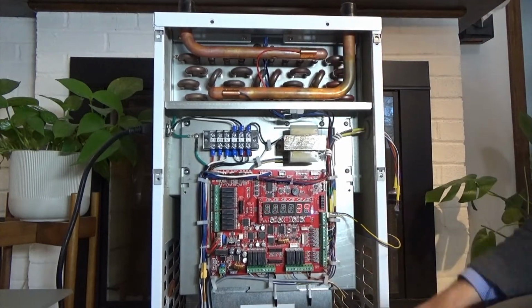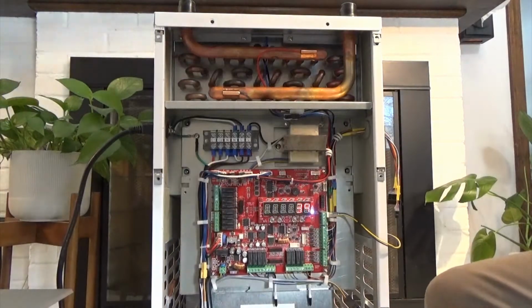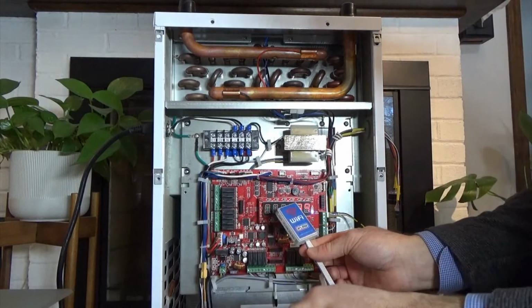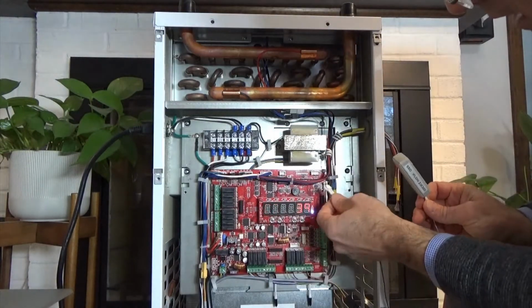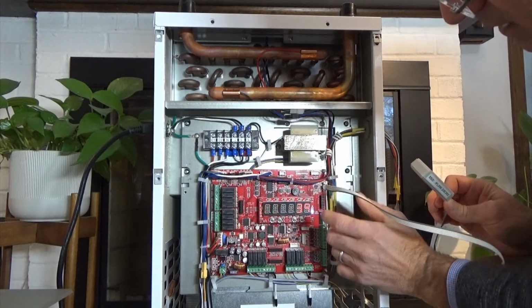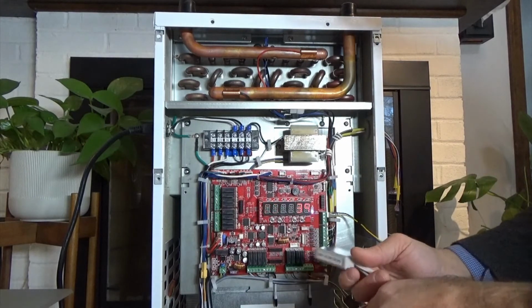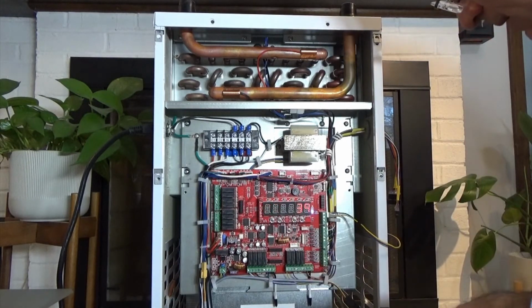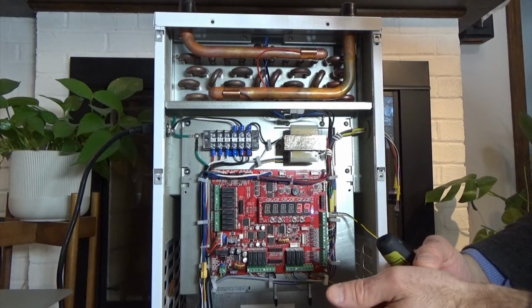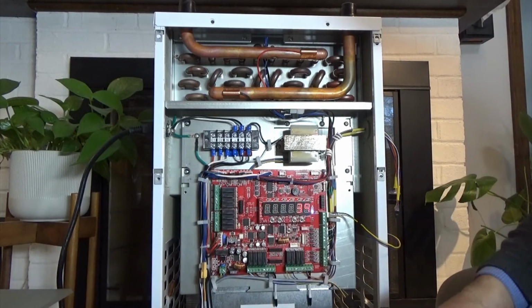And then the last connection was the Wi-Fi. So again, the Wi-Fi module contact is up in this right corner, and it just plugs in right there. And that's your Wi-Fi. So those are all of the major components for this section in part 1. Next, I'm going to look at the thermostats and then the dampers in part 2. Thank you.